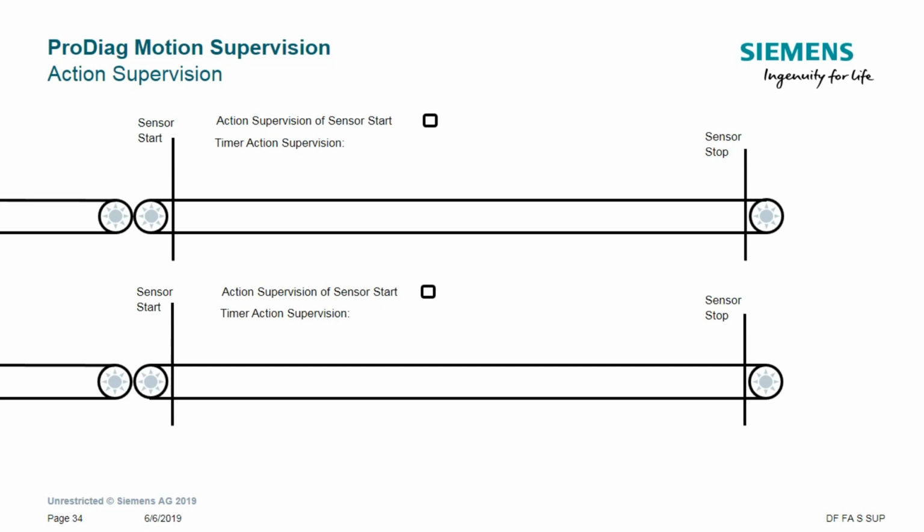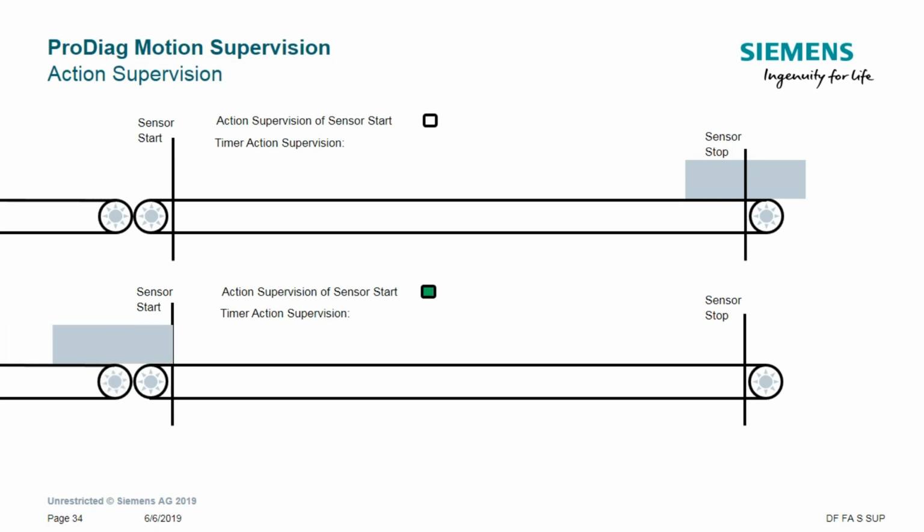So we do have, for example, a conveyor, the sensor start is hit, and we get to the sensor stop. So we have one event, which is sensor start, and another one, which is sensor stop. And there's no error here, so that is smooth run. But what happens when an error is activated? So for an action, for example, I get stuck here.